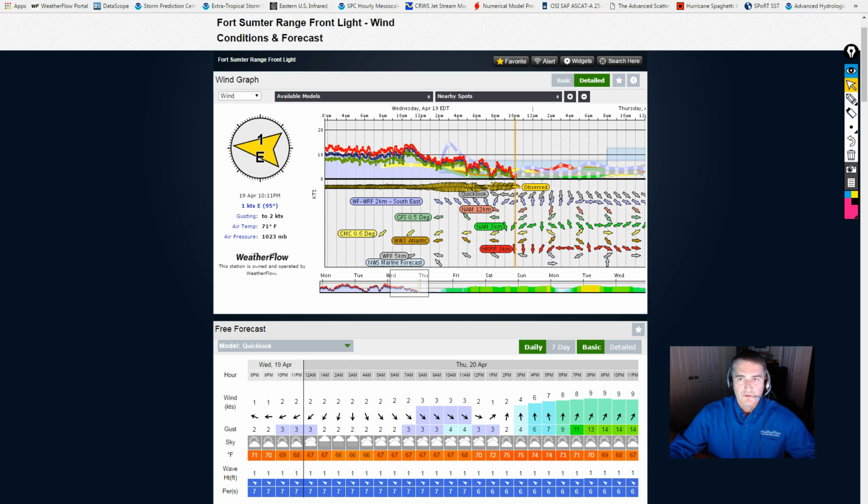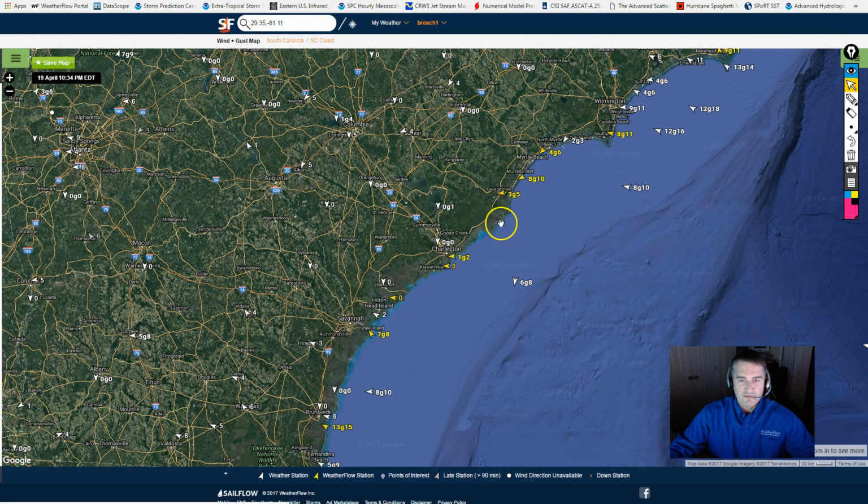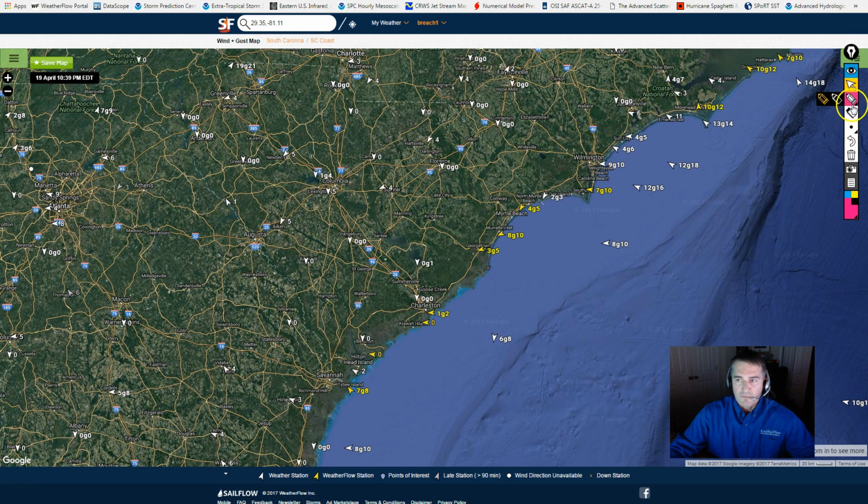We'll look over the area in Sail Flow, and I'll use this as kind of a map. What we have is these light easterly winds right now. We have the southeasterly flow down here in Georgia, which means the front is somewhere right about here. When we get into sea breezes and southerly winds, we think of a sea breeze as a cold front that advances inland as the day goes on. So you have air rising inland, and then you have ocean water that is coming into the coastline to replace that air that's rising. So the pressure is actually dropping right along the coastline, and the sea breeze front is advancing inland.